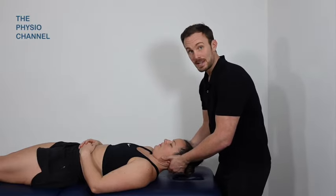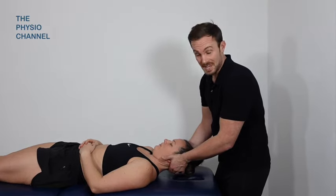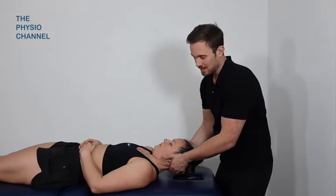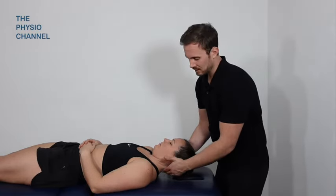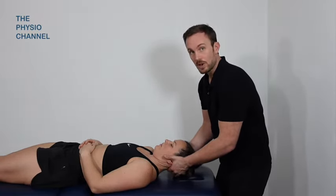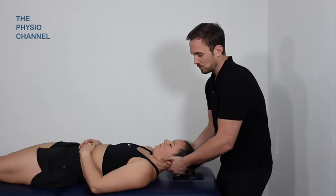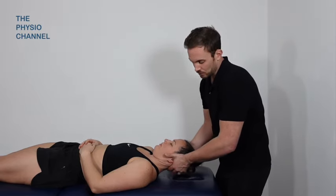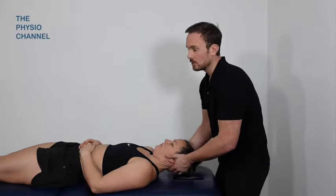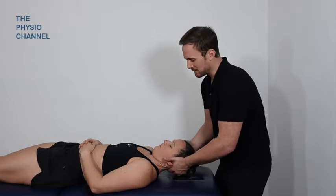I'm going to start with some passive work here and the first thing I needed to do was to get Rose to relax her head, because heads are heavy - in fact they weigh about four and a half to five kilograms, which is surprisingly heavy. If you've got that weight in your hands you'll know it, and if not it indicates the patient is probably holding some of the weight themselves and their neck is still likely to be stiff. So with a good grip around the head they should feel confident to relax, and that is a good starting point for some passive treatment.